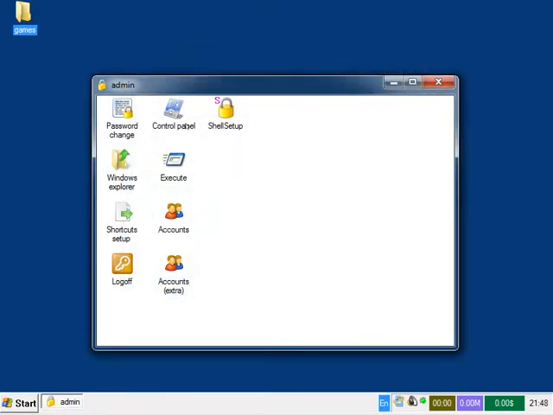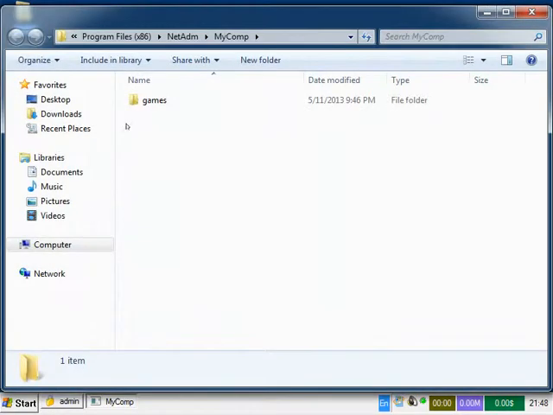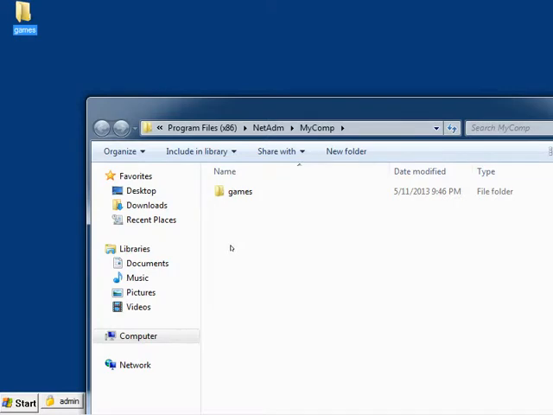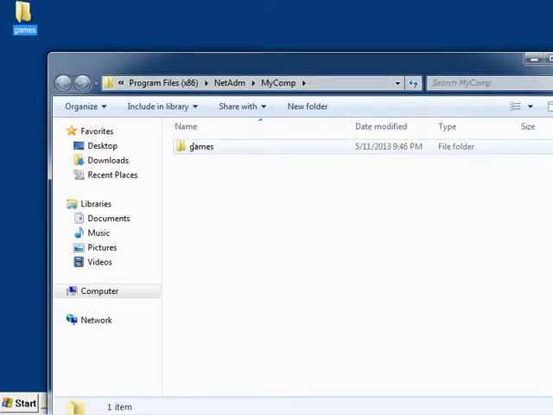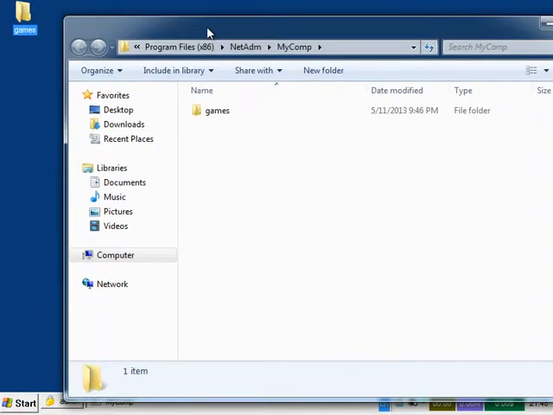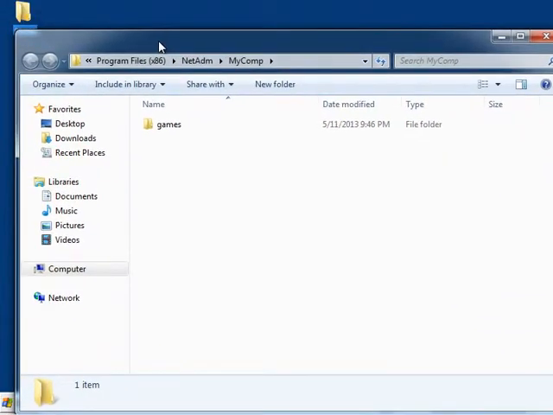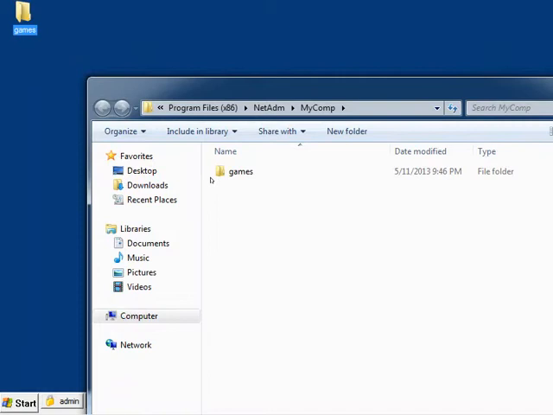For example, we have access to control panel, execute options, and log off user and user accounts. Here we can also change the password, or access Explorer, or configure our setup. So this is basically the link configuration window. As you can see, it is just a basic Explorer window.